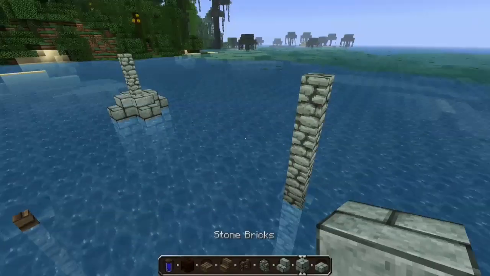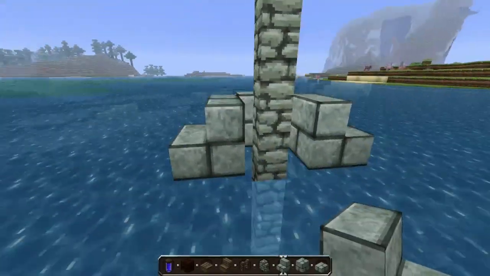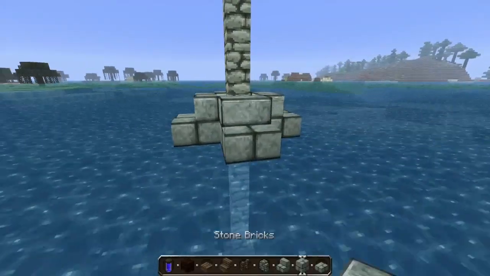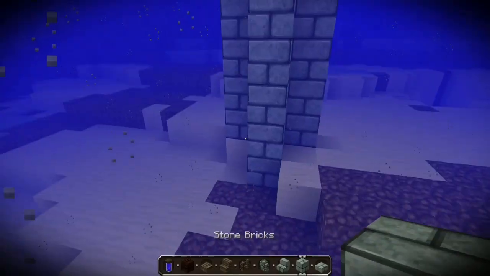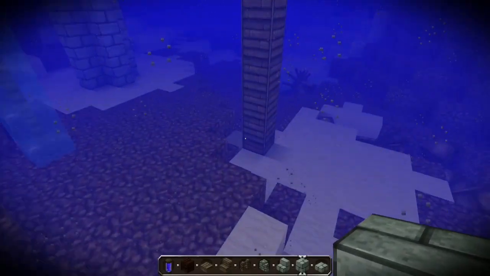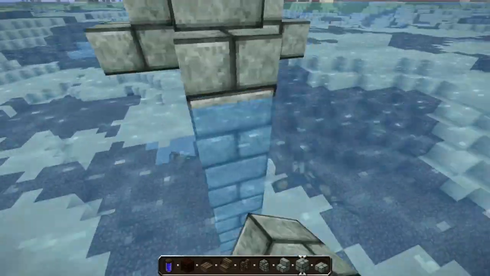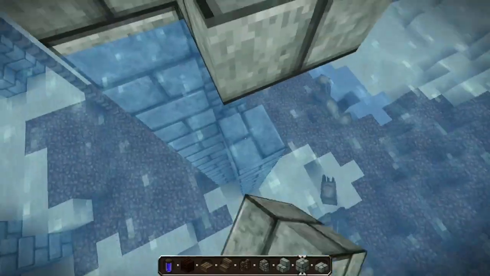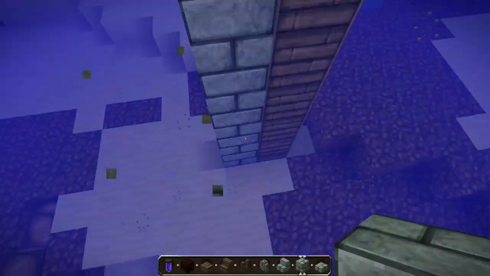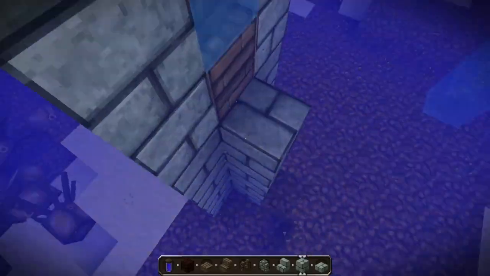Okay, once you've done that, you want to add stone brick stairs just above the water, all around the cobblestone wall. And once that's done, I'll light this up. You want to copy these and go all the way up from the seabed. That's a lot of squids. So do that on all four sides of each of the four foundations.